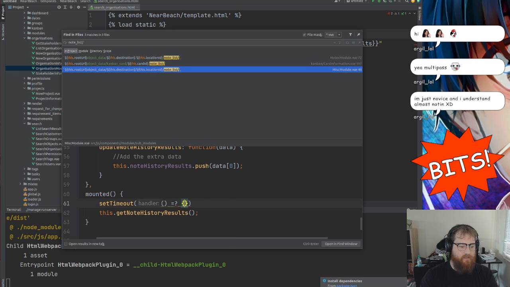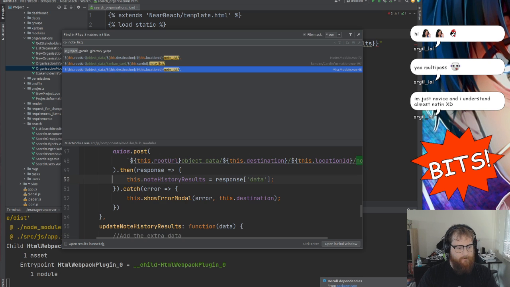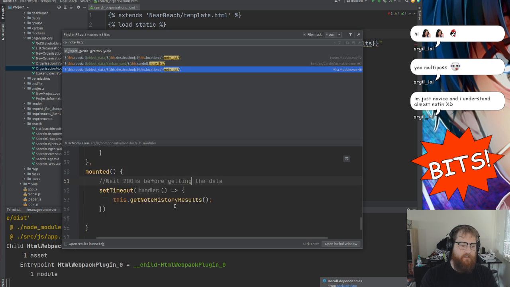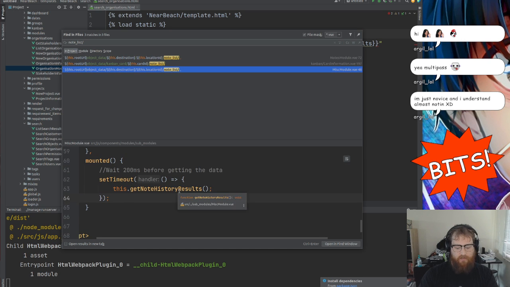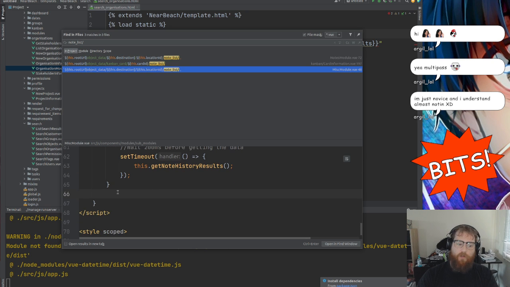Again, very simple function. Wait 200 milliseconds before getting the data. And in the future, some of these would actually be behind, essentially only do stuff when people actually interact with them, and people won't be able to interact with them that fast. So, yeah.